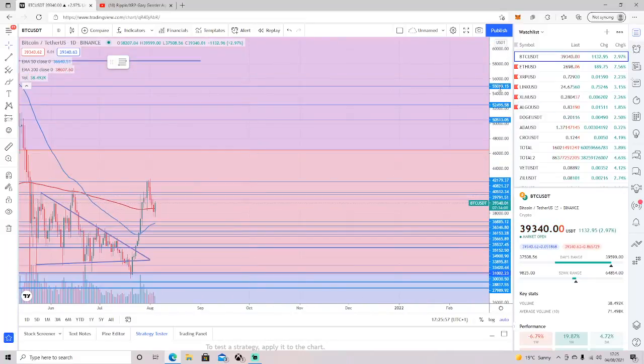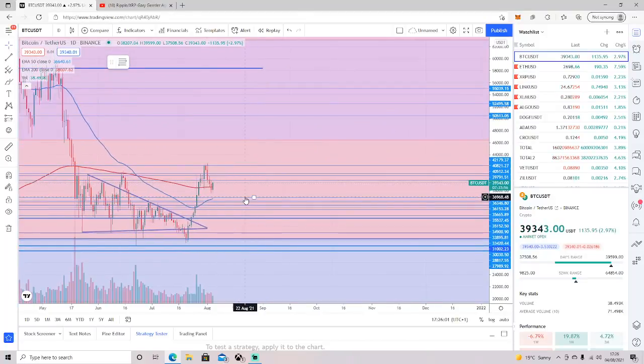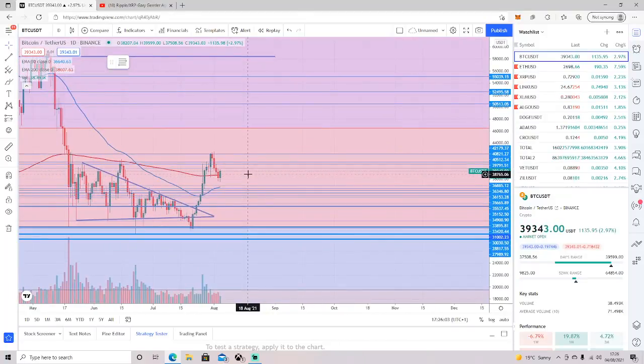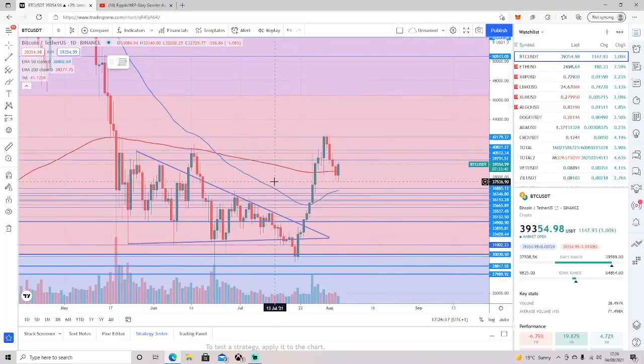It is 5:25 PM on the 4th of August 2021. Let's have a little look at what's going on today. So we had a rough start to the day with Bitcoin. It looked like it was going to continue down to its support level, maybe the 50-day moving average or this 36,900 level. However, we look to have had a bit of a flip on the 37,500.